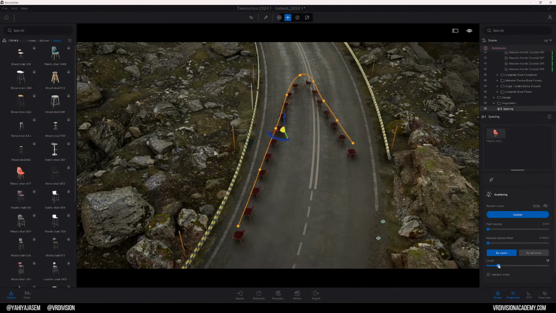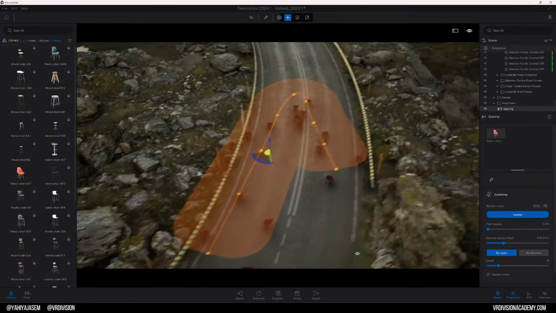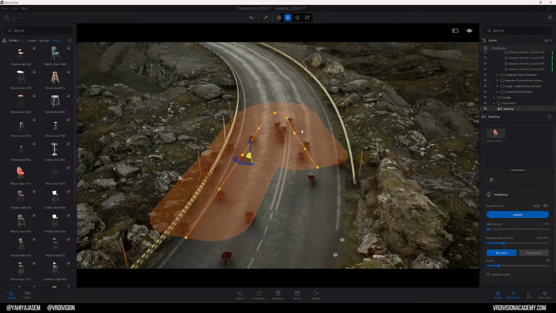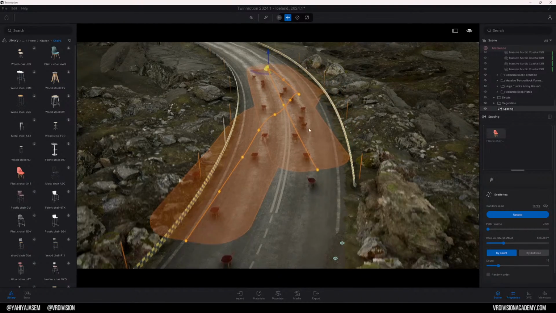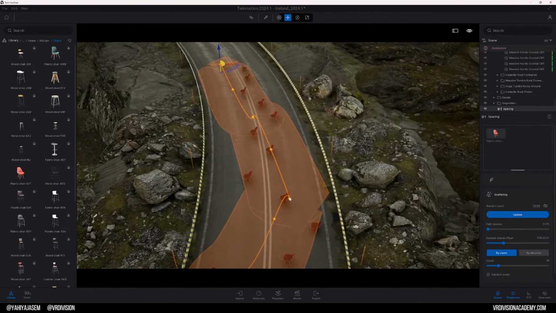We can increase the count and the offset, random lateral offset. That's nice for trees and stuff. It is easy, well, not about these guys.